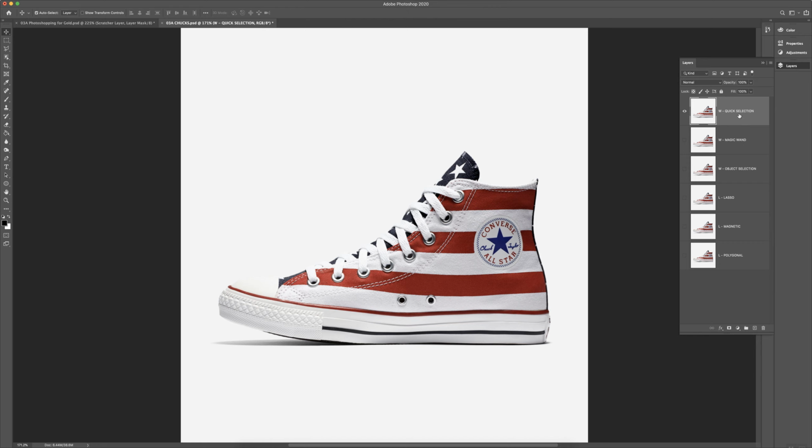So again, please make sure that everything else is turned off, and the only one that is selected is W Quick Selection. You know that this is the one that's selected because it's a lighter gray. If I come down here and click on L Magnetic, this one is now the one that's selected and current. So make sure you're here, and again, I'm in V, the selection tool, which is this toolbar right here.